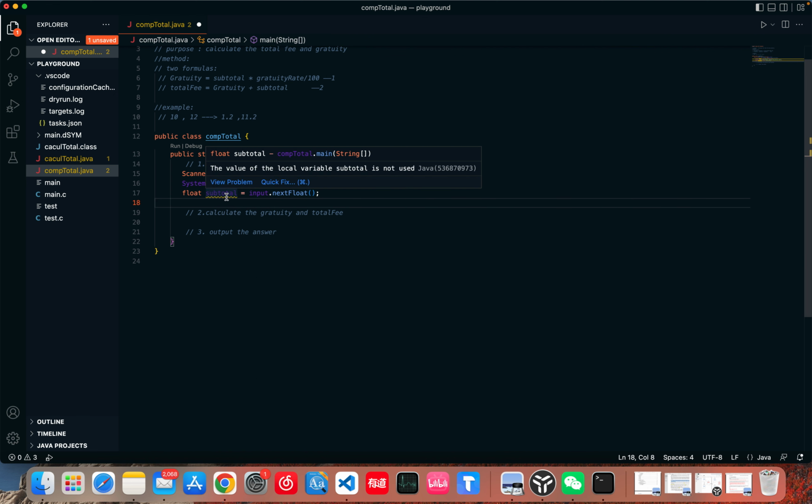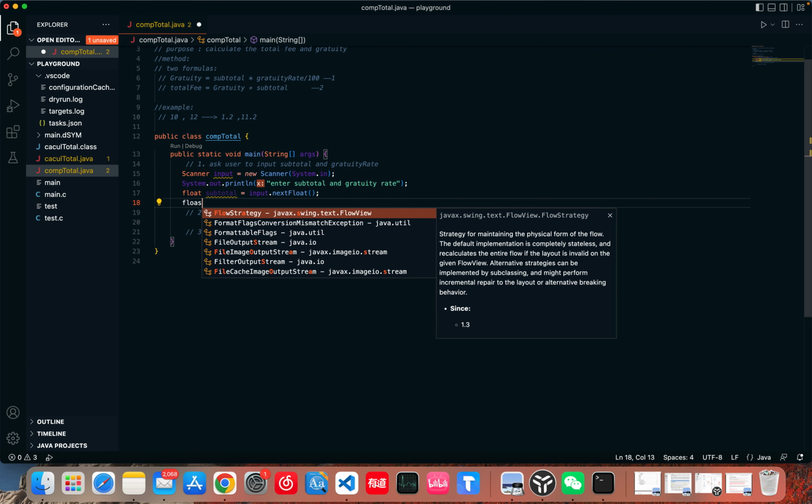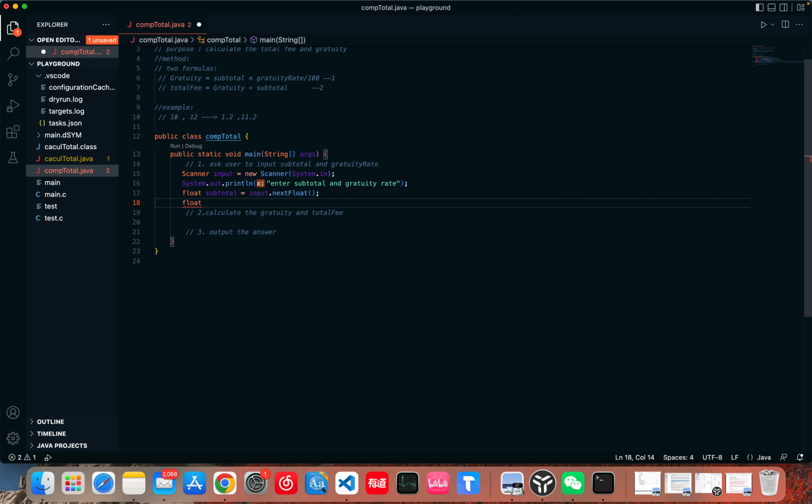Because I think the subtotal will be a float type, and the rate will be a float type, so I use float. And we can jump to the second part. The second part is calculating the gratuity and the total fee. Using these two methods, we can just copy and paste.